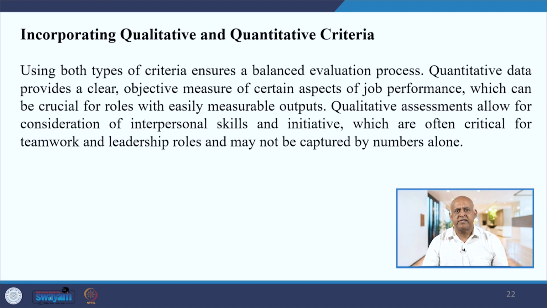So, naturally the question arises: which part should be more, whether we should focus on the quantitative analysis or more on the subjective analysis? The suggestion is that a balanced evaluation is to be designed. Quantitative data provides a clear, objective measure of certain aspects of job performance, which can be crucial for roles with easily measurable outputs. When we are talking about the achievement of targets, naturally it will be measurable, so you will suggest quantitative parameters. Whenever we are talking about a particular task to be completed, that parameter has to be there, whether the task has been achieved or not.